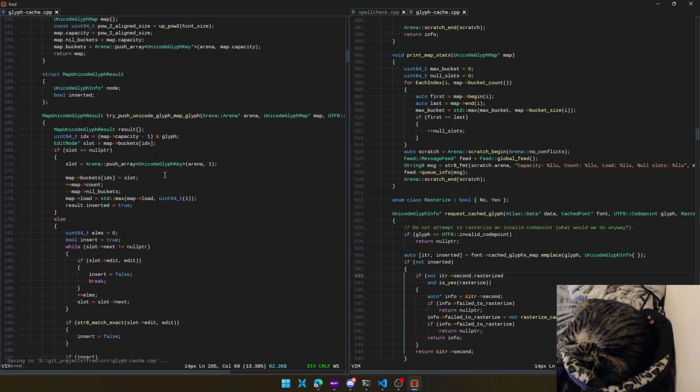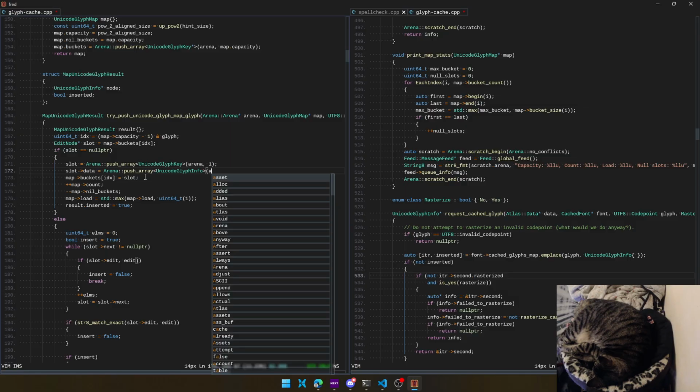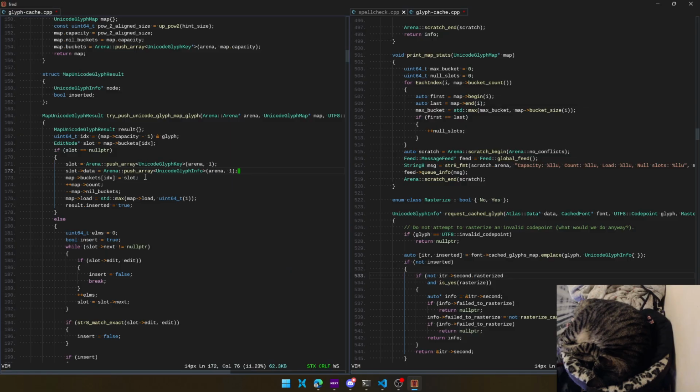Okay. And then slot data, info. We know we're going to need both of these things in this new slot. Cool.